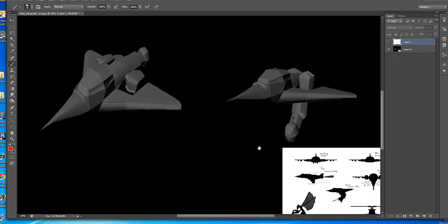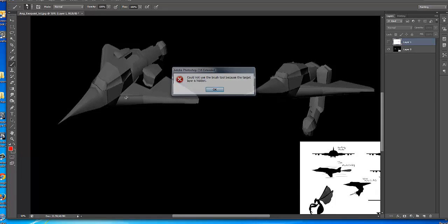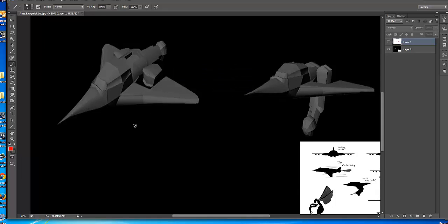My only concern about this right now is, looking at the shapes of this, it feels almost like an escape pod. Like you would jump in it and you're just sort of like, because it has the smaller wings on it.